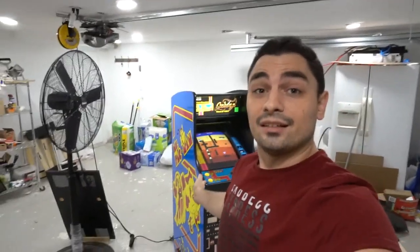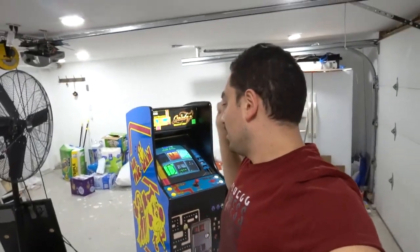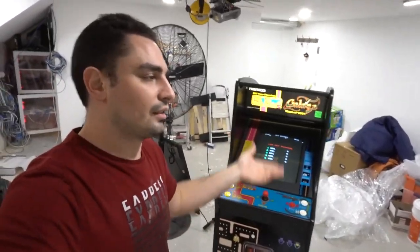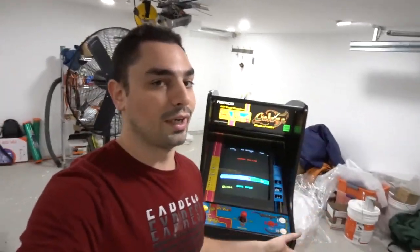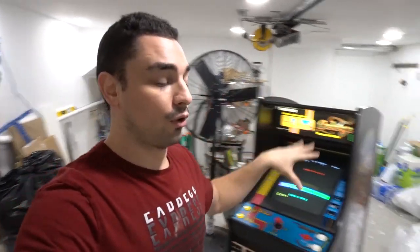Went on Craigslist, did a little bit of research for him because Galaga and Pac-Man cabinets are expensive — but we found one. Super unique, the price on it was amazing. Got it here; it was from I don't even know where in New York, but maybe about an hour drive away. Unwrapped it and I'm pretty happy with this super unique cabinet. If you look up Pac-Man or Galaga machine cabinets, they are crazy expensive — you're looking at two grand or up. In New York there are a lot of $1,500 ones with broken screens or games that don't work. Galaga and Pac-Man machines are known collector's items and all that.